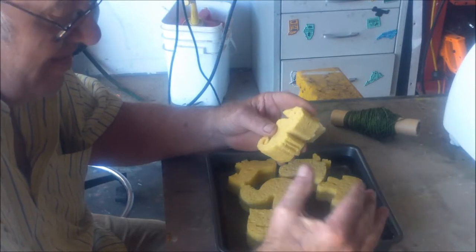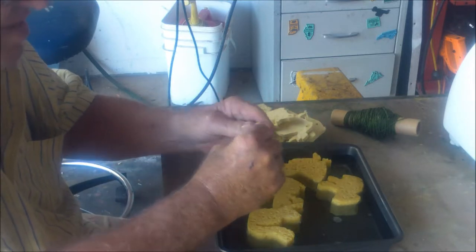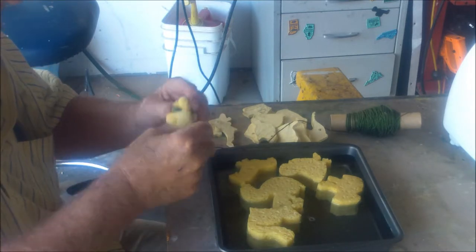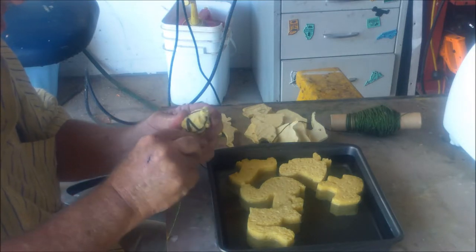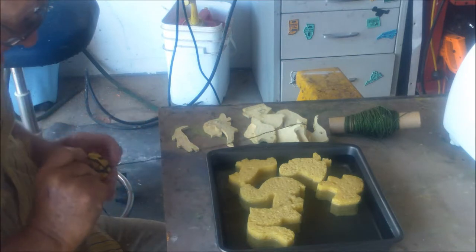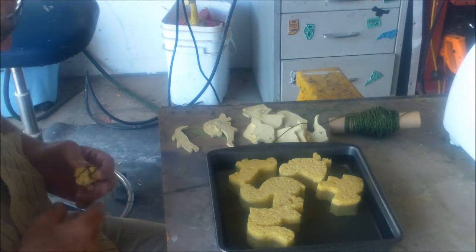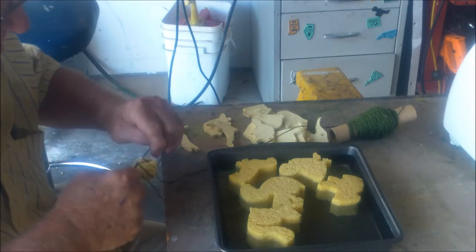Next part of this, we've got to get rid of the water. So what we're going to do is squeeze as much of the water out as we can, squeeze it into a ball kind of configuration, and start wrapping string around it. I'm going to get it as tight as I can, all in a ball shape, and stop it from being undone so much, and then tie it nice and tight.